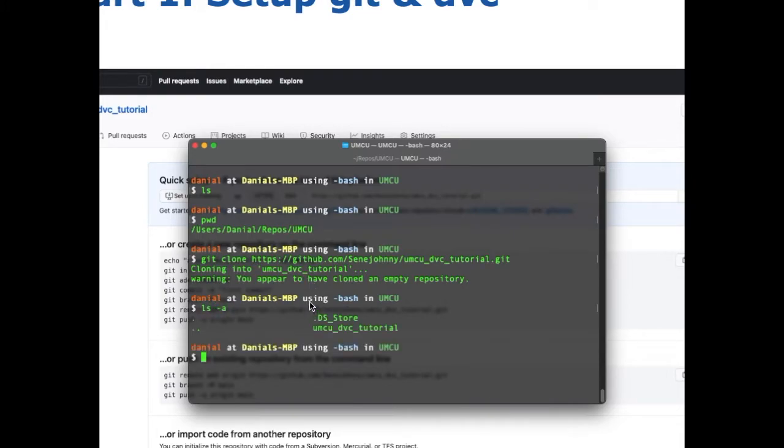You come down to your terminal and navigate to where you would like to clone this Git repository, for example in repos UMCU. You clone it, and now you have your remote Git repository attached to your local workstation.